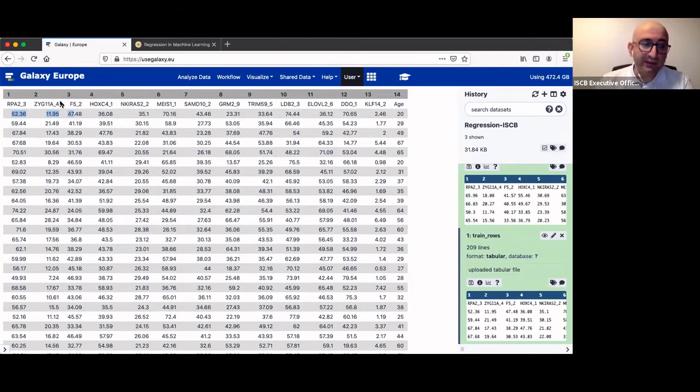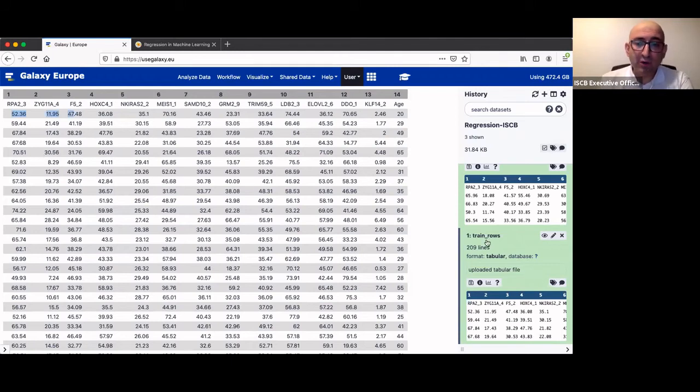After this feature engineering, we just keep the values for these genes as you see here, and I want to predict the last column based on these features. So each gene is a feature, and you can see it as a column in the training data set.